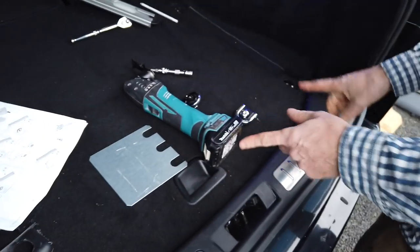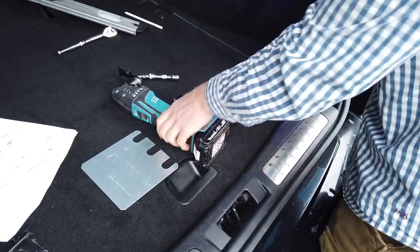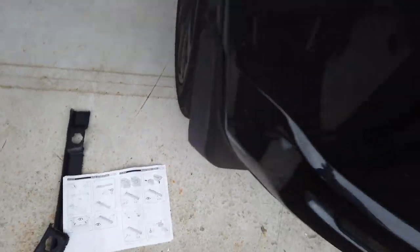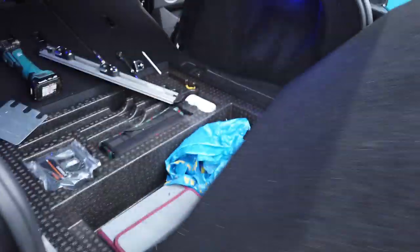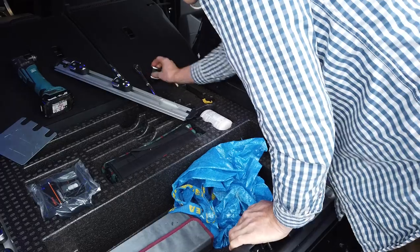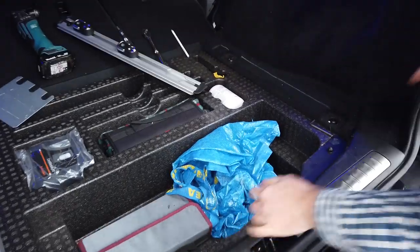Right, so what we're going to do is we're going to take this boot floor out now. Let me just move the bits off it carefully. We've got our stuff everywhere now. Right then. Oh, well done. Right. I'm going to throw those in there. Right. And what we're going to do is we're going to cut into this.